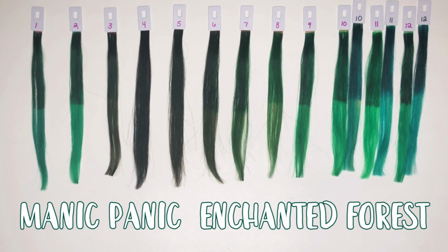Just in case anyone was thinking that Enchanted Forest would be a lot more green, it's pretty much more blue than it is green. It's like a blue with a tinge of green, whereas the Green Envy is a green with maybe a tinge of blue. And hopefully that helps anyone who was confused by the name because it has forest in it. They are not similar at all.